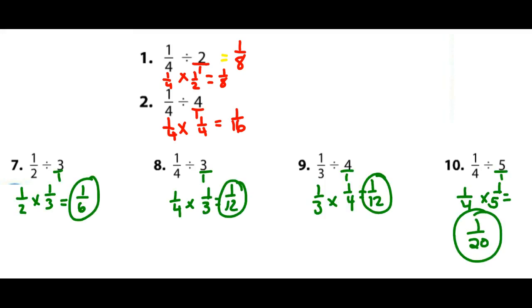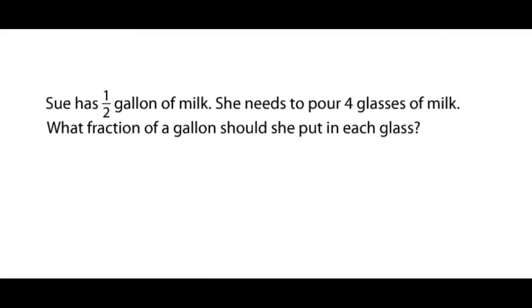Okay, guys, so here are the 4 answers. For number 7, we have 1/6. For number 8, we have 1/12. For number 9, we have 1/12. And for number 10, we have 1/20. If you're confused or you're having any questions here, please make sure you come and ask me at this point before you go on to the independent practice.